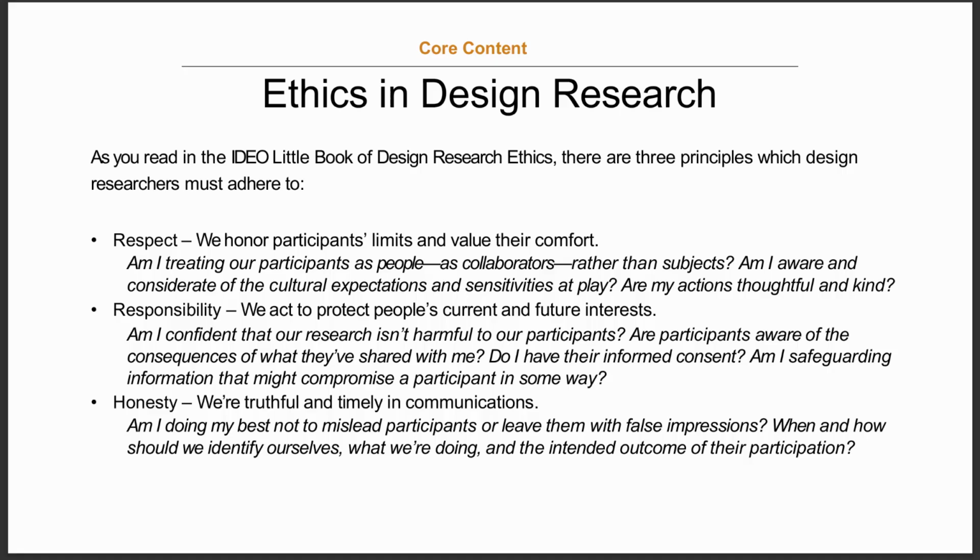In regards to responsibility, we act to protect people's current and future interests. Things to ask yourself: am I confident that our research isn't harmful to our participants? Are participants aware of the consequences of what they've shared with me? Do I need their informed consent? Safeguarding information that could compromise a participant in some way. And finally, honesty. We're truthful and timely in communications. Am I doing my best not to mislead the participants and leave them with false impressions? When and how should we identify ourselves, what we're doing, and the intended outcome of their participation?